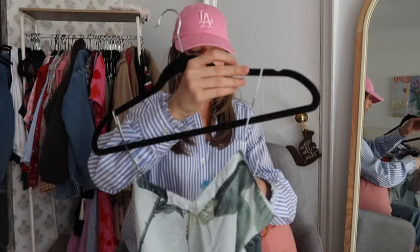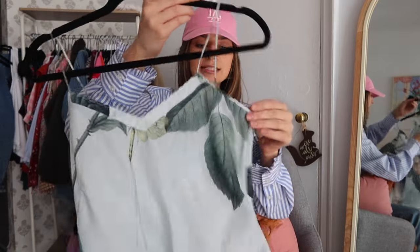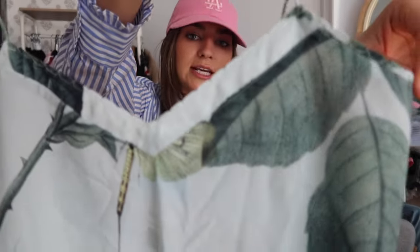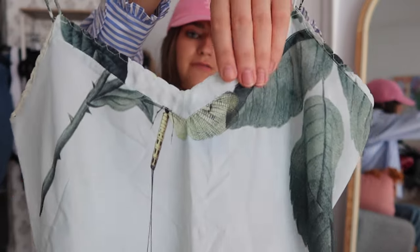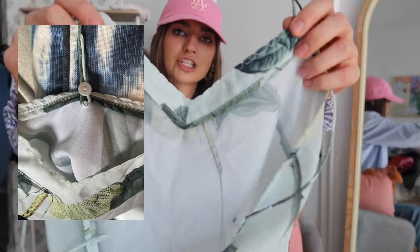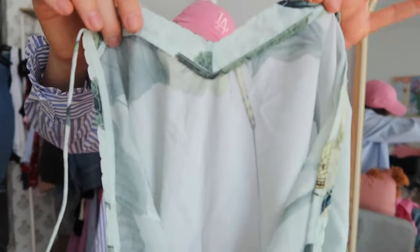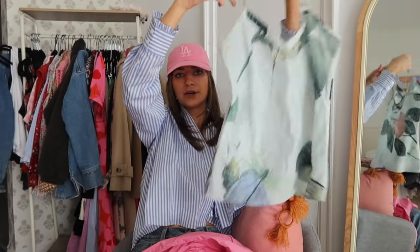This is Ted Baker — I got it for ten bucks at Goodwill. The reason it's expensive is one, there's this whole scallop edge detail with a little insert and V; two, the straps are adjustable, which is a really nice option on higher-end pieces versus like a Zara; and three, the way they finished it — instead of being raw-edged, there's binding to cover it up and make it very clean and pretty. Also it's 100% silk with a lovely drapey moment. That's why this was expensive, and a great deal for ten dollars — it probably retailed at like $150, even for a tiny little cami with all those little details.